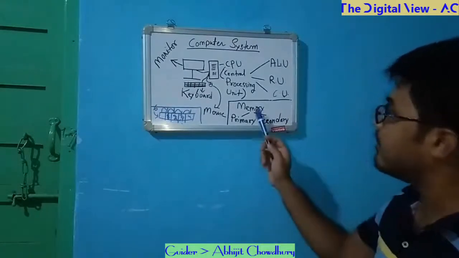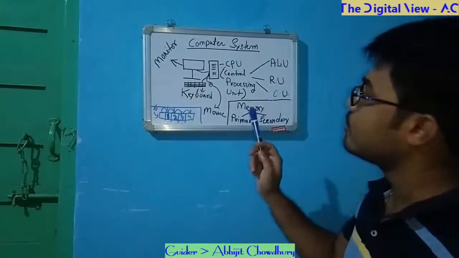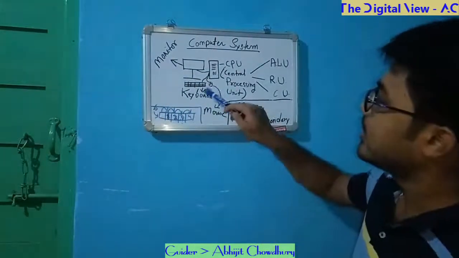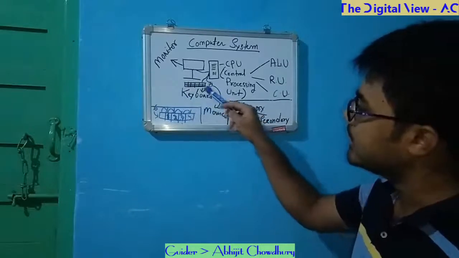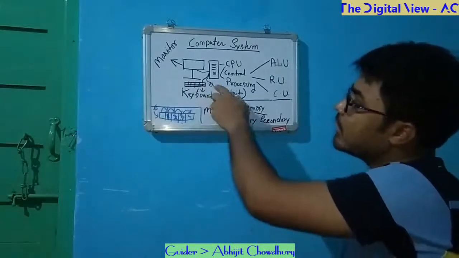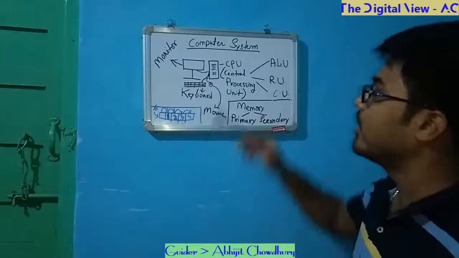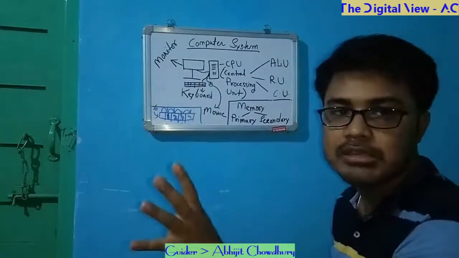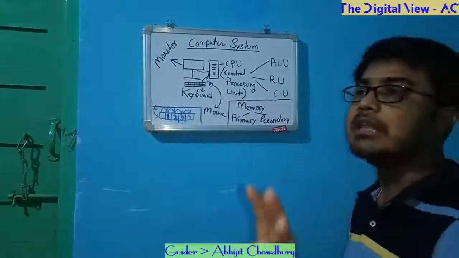At the last point, I want to say about the memory. Before discussing the memory, I just want to say something. What are these? This is known as an input device, the keyboard. With the keyboard we can type something and put in any data, and with the mouse we can point at any data. These both are known as input devices, because both help us input something into the computer. And here the monitor displays all of the operations. Suppose you perform a calculation, it is shown on the monitor display. That's why it is known as an output device, meaning any output is displayed here.